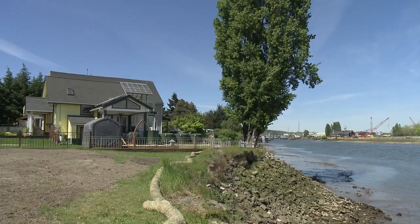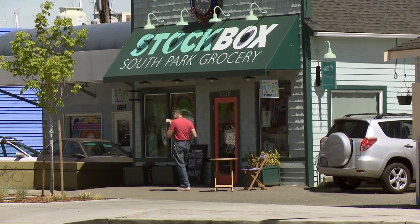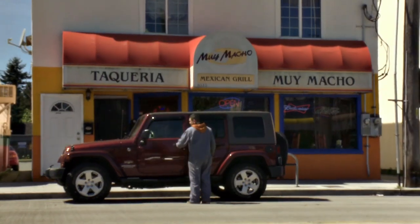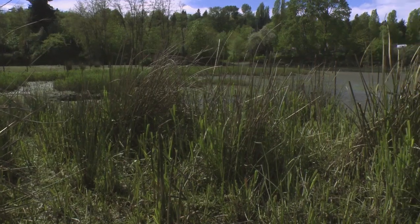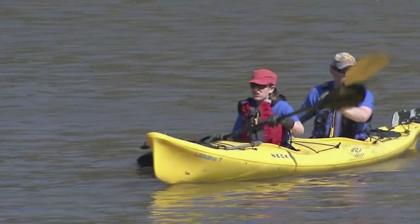There are 38,000 residents in the Duwamish Valley, and the feedback received has been very positive. It's a long-term benefit to the folks that live and work in this community. My hope is that we can move to creating the kind of Duwamish River that will be a place where natural resources can thrive, where people can enjoy the river, and the businesses of Seattle can conduct their business and we can all coexist.